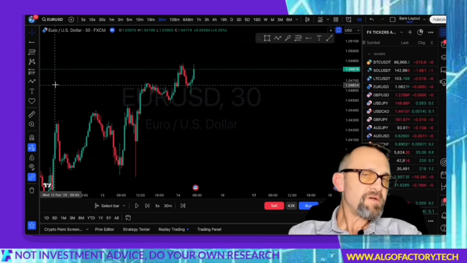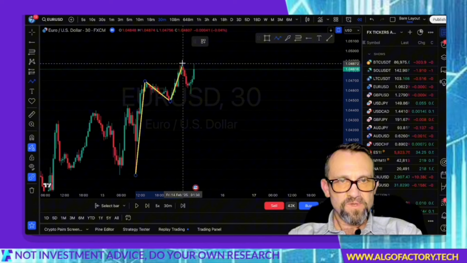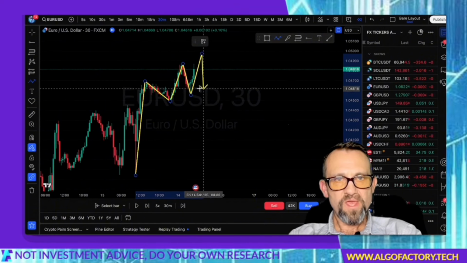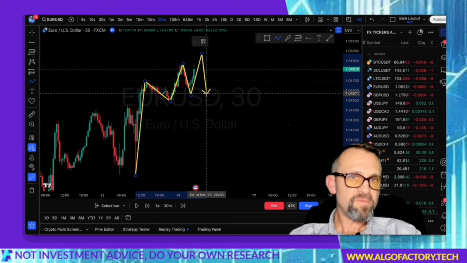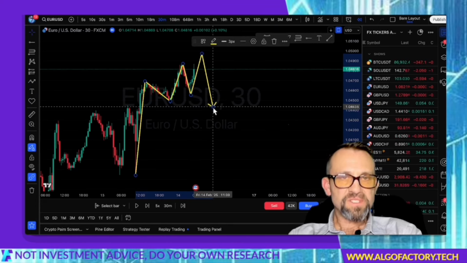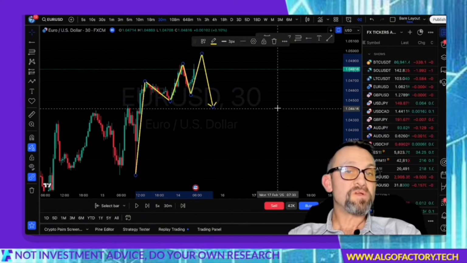Now, how do we know we're in a downtrend? Well, first, we have to have the uptrend violated. So the uptrend looks like this. We got higher highs, higher lows. Now, if price were to make a move and break this low, it would no longer be in an uptrend. It broke that higher low and it has now made a lower low. It means the uptrend is violated. Now it might be in a downtrend, but it certainly means that the uptrend is violated.